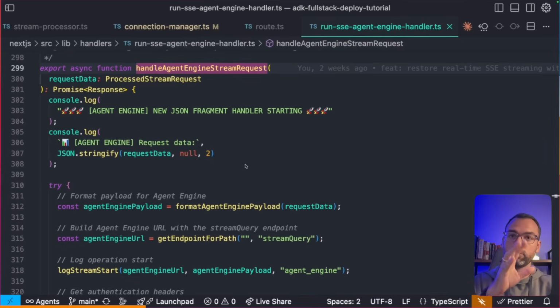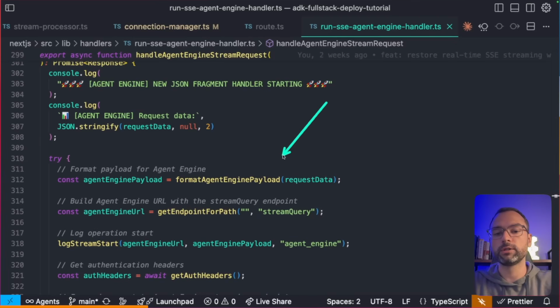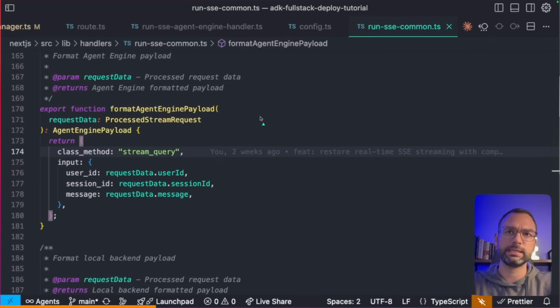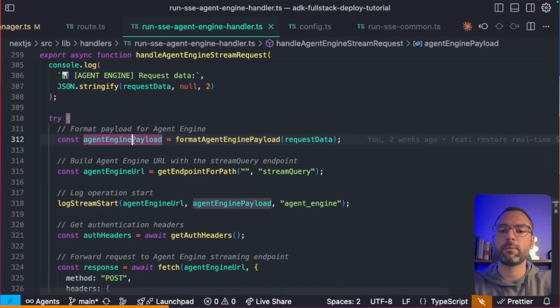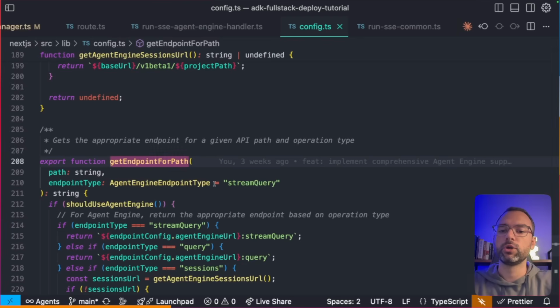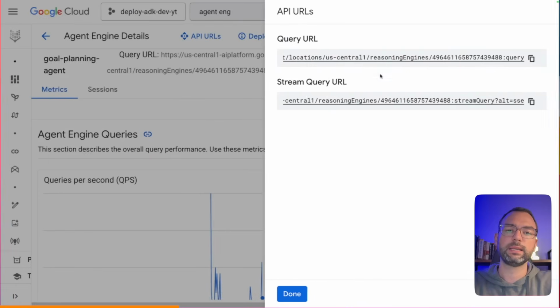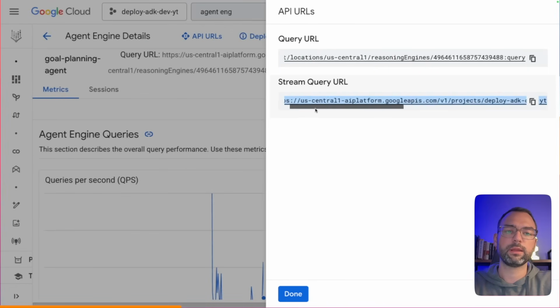And this is where we're going to do a few things. First, we need to properly convert our request data into a payload that we can send over to Agent Engine. So you can see inside of here, this is how you create a payload to send to Agent Engine. You have to add a class method where we're going to say, yes, I would like you to stream back the result. And here's all the inputs that you need, such as the user, the session, and the raw message that I want you to process. Then once we have that payload ready, we're going to get that endpoint. If you remember, the endpoint for what we're trying to do is that huge Google Cloud URL, and at the end of it, we're going to add stream query. So realistically, we are just hitting this endpoint right here that we have set up.